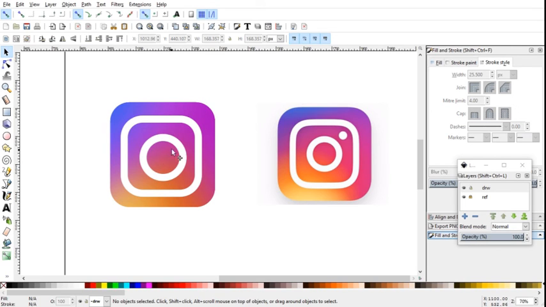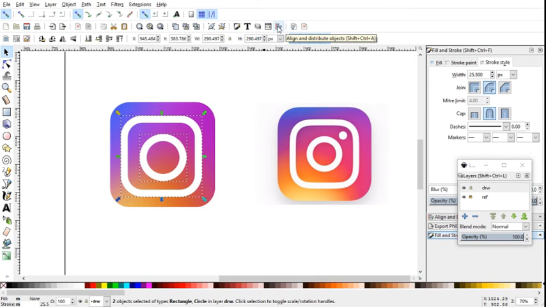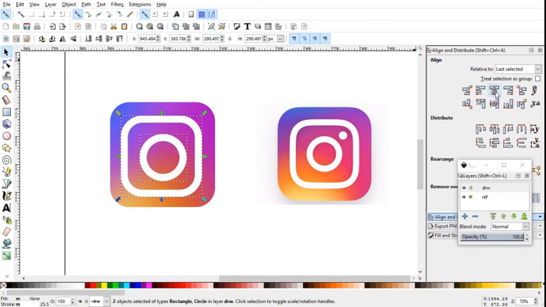Now we're going to align the circle and the square. So hold down your Shift key and click on both of them individually and press Shift Control A to bring out the alignment tools, or you can press this little icon. We'll align them on the horizontal axis and on the vertical axis, just like that. And we'll go ahead and just group them first before we do anything. So just drag over them, press Ctrl G.